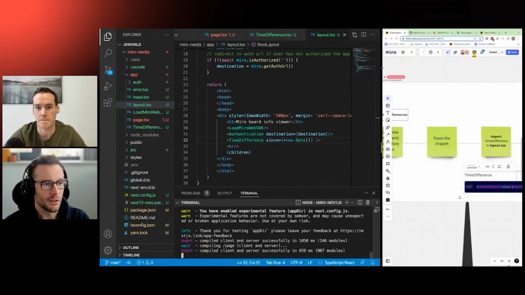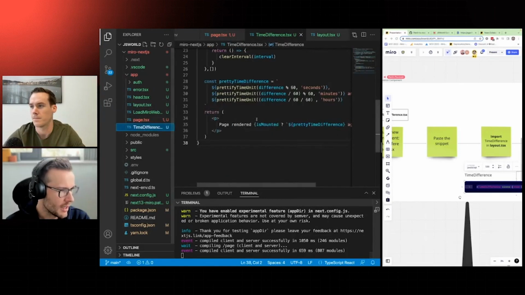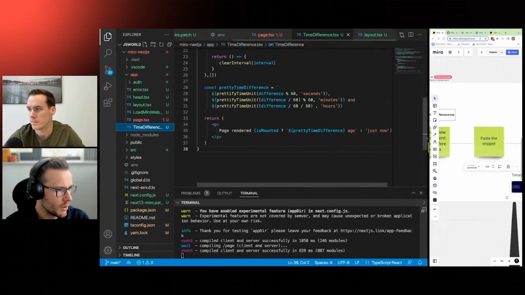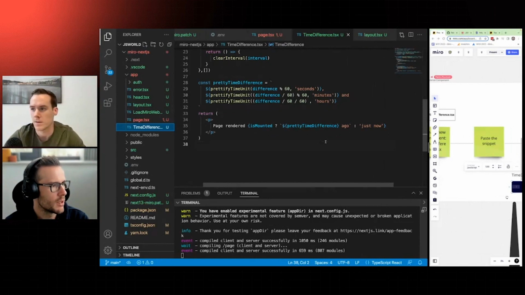The first render of the client component, Next.js will still try to do it on the server. So in the case of this snippet, if you can open the snippet again, in the return value, on line 35, you'll see that we call prettified time difference, and I'm a bit lost where the code is that I wanted to refer to.